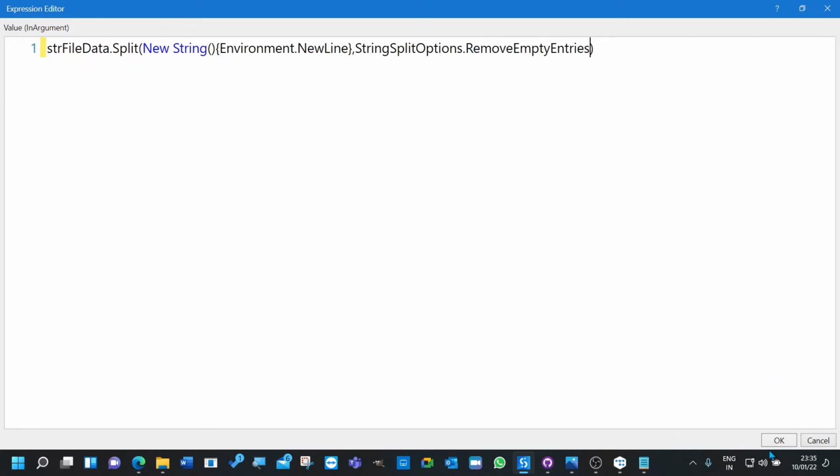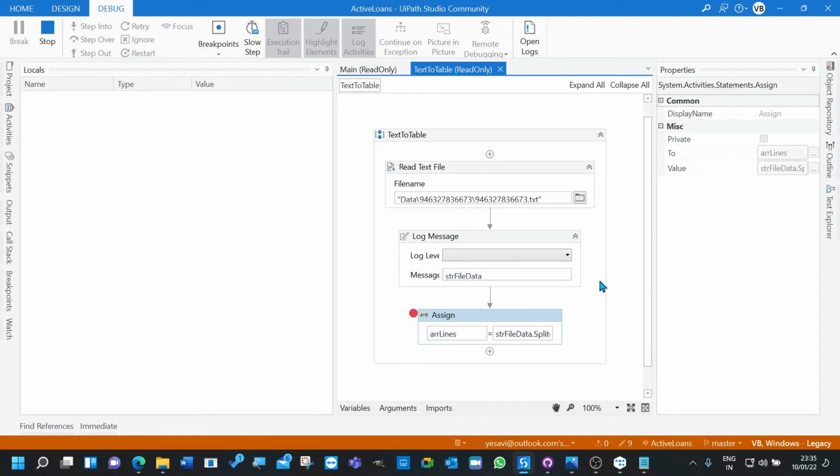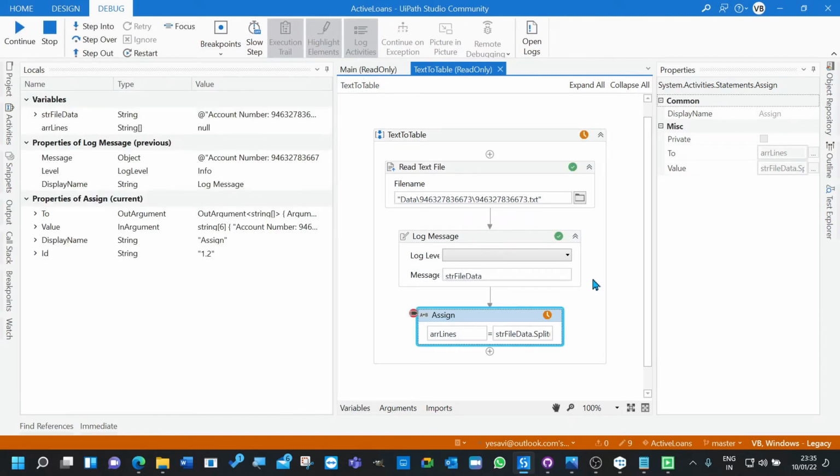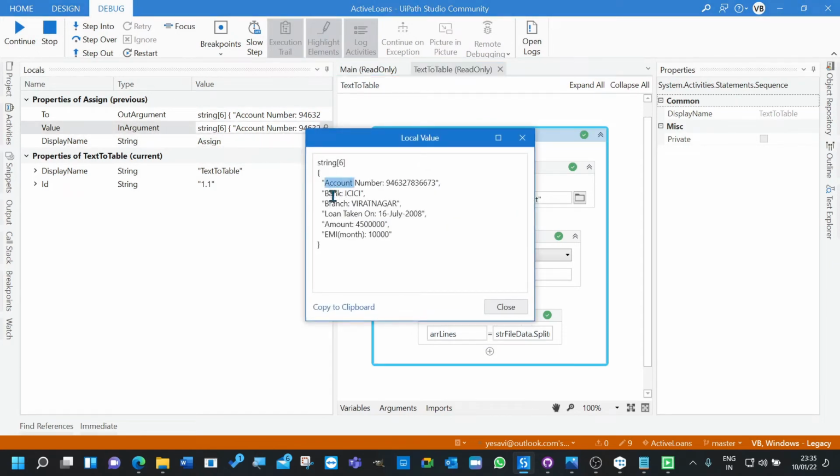So if there is any empty value, I will remove them. Let's go ahead and debug again. Step into. Now we have only 6 values. Account number, bank, branch, loan taken, amount, EMI month.